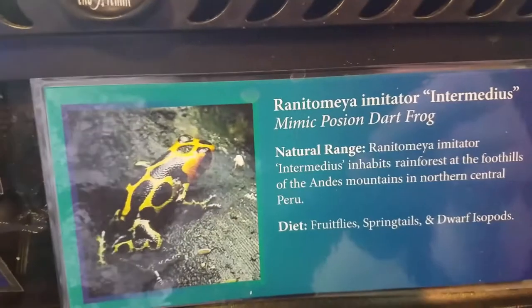This is our Ranitomeya imitator intermedius tank with Mulder and Scully, but we'll see if we even see any of them today. They're always really good at hiding. We'll just kind of run around the side of the tank. Sometimes they're out and about, but generally they're hiding, usually in their bromeliad up front. And I don't see any today. But you've probably seen them in other videos, so I won't spend too much time.